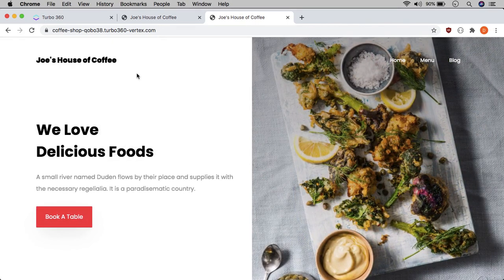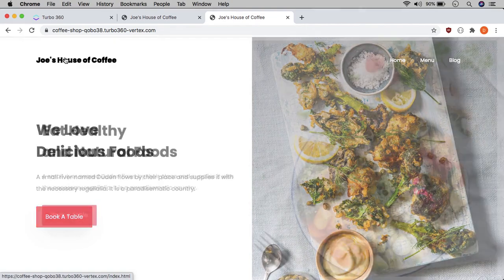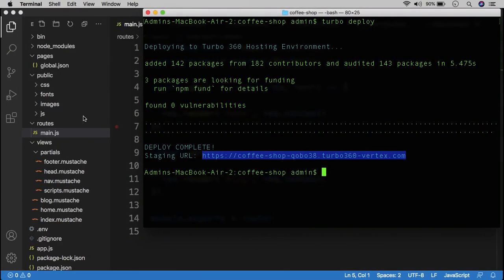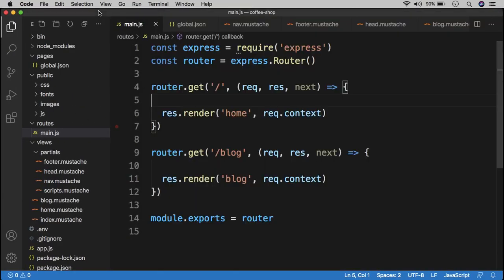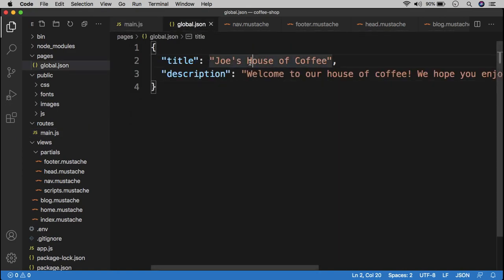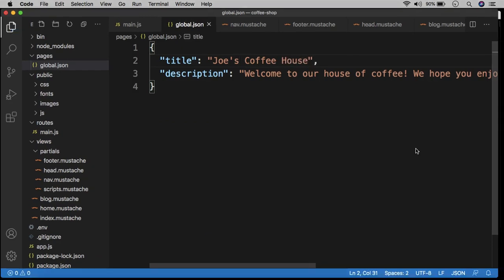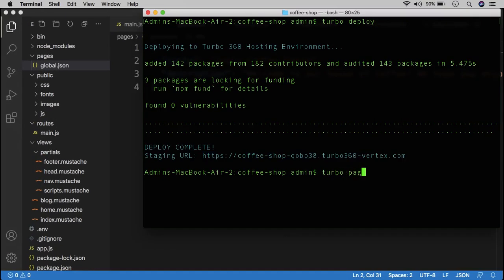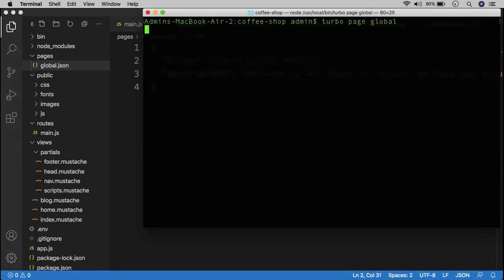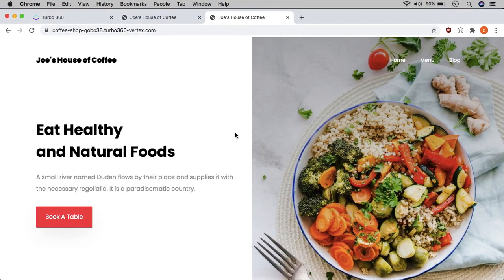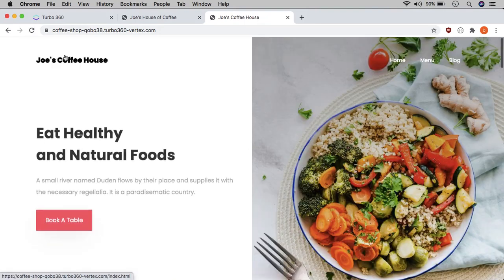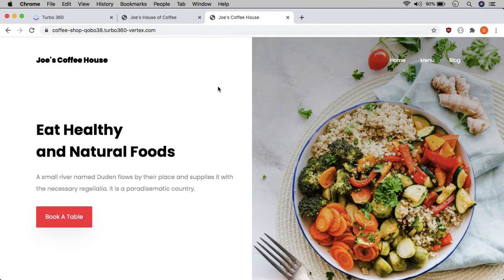So if we want to change this back to Joe's Coffee House, instead of making a million changes in the code and redeploying and all that stuff, we can just take the global JSON and do Joe's Coffee House like that. And then all you gotta do is turbo page global. That should take care of it on the remote as well, because this syncs up our context from local to remote.